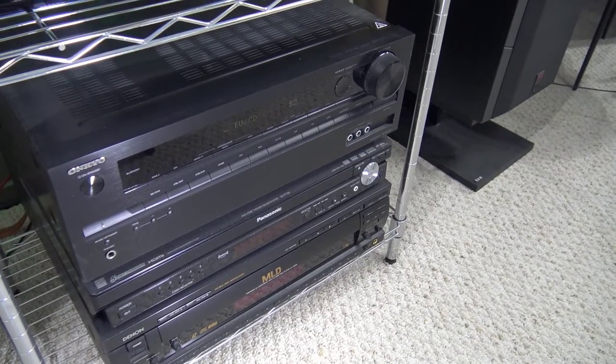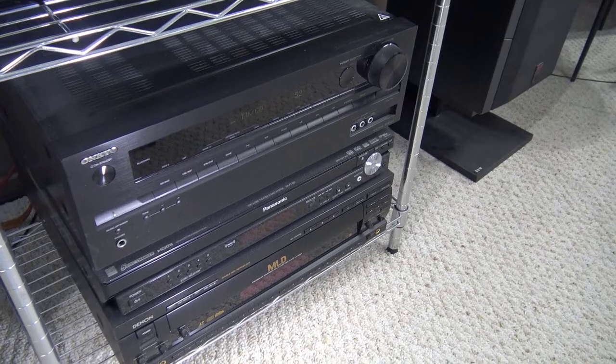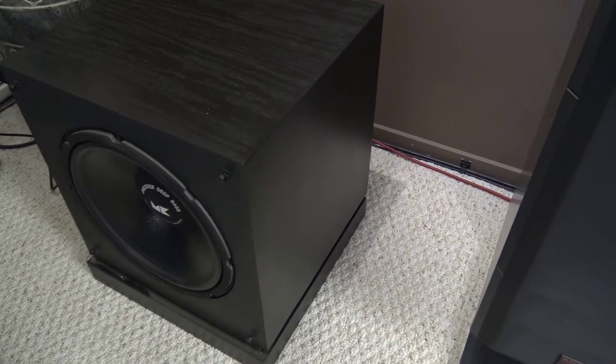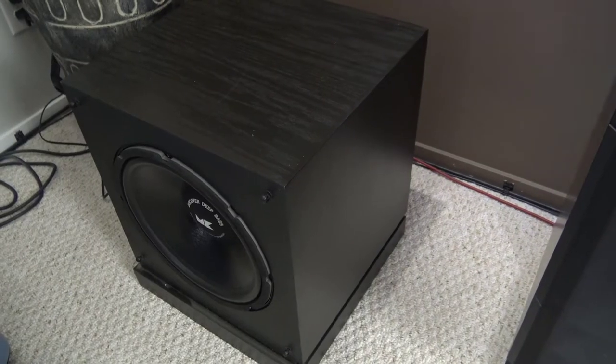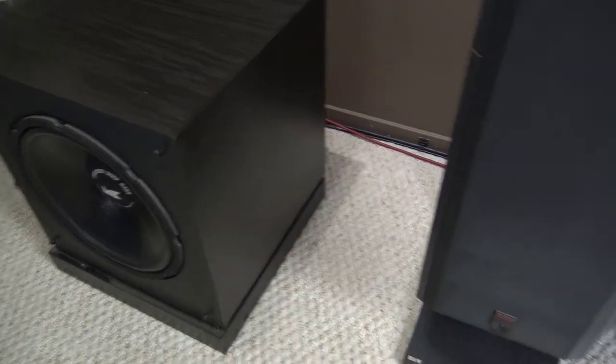After playing with and adjusting the volume, I noticed my subwoofer started working. Everyone was telling me it was too old and probably shot. I think I paid around 800 bucks for it 30 years ago, if not more. And I'm so happy to get it working — everything works out.